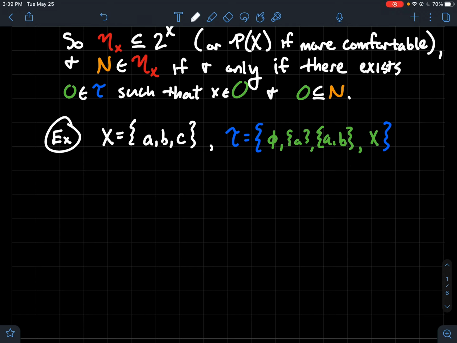And you should always think about, all right, is that really a topology? Is this guy lying to me? Does he know what he's talking about? So you should think about why this satisfies the axioms to be a topology. So what do we want to do? We just want to write down a complete system of neighborhoods for each point in the space.